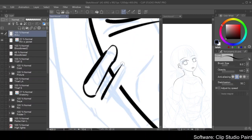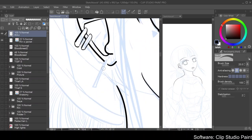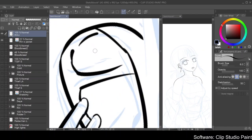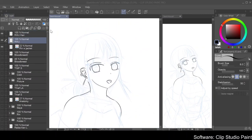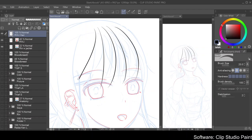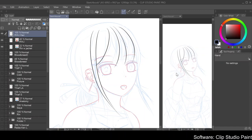Now the other thing is her hands. One thing I'm glad about is that her jacket is covering her arms and wrists. Arms and wrists have always been a very weird thing to draw for me, because some drawing tutorials use rectangles and some others use ovals to represent them. I'm sure each of them has their own perks, but to me it's still quite hard to understand how these shapes work anatomically for these models. And yeah, I think it's honestly alright to choose whichever, whether to use ovals to represent the arms or rectangles to represent the hands, as long as it can convey the body parts properly.